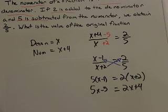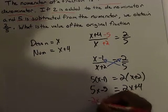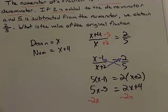Okay, and then now I'm going to put all my variables on the left-hand side. So I'm going to subtract two x from both sides. Looks like this is going to give me three x minus five is equal to four.